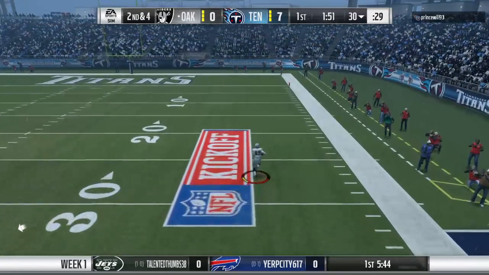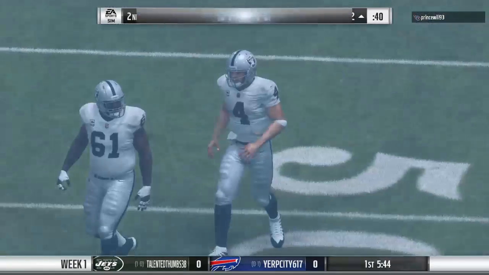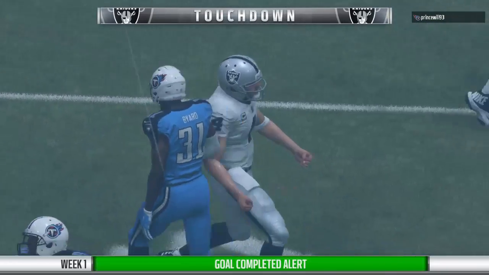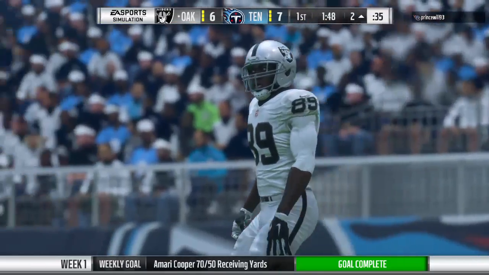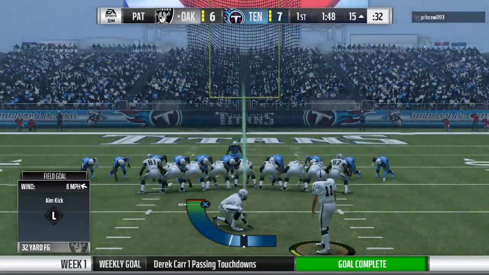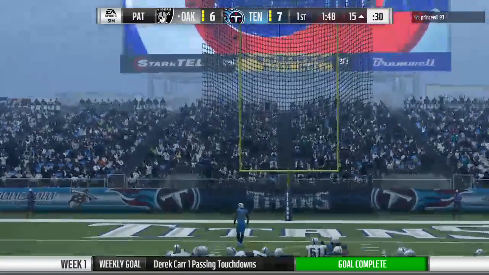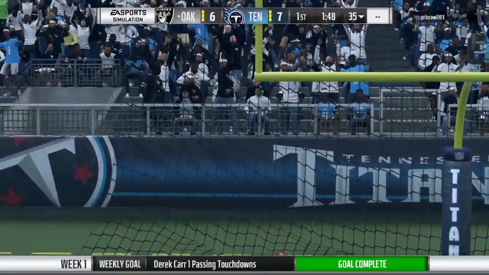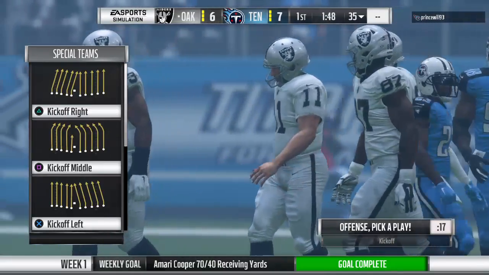There he goes, Amari Cooper, the 20, and all the way in. Touchdown, Oakland. Amari Cooper, 70 yards. And the Raiders, they're within an extra point of tying this thing up. An update from Buffalo. The Jets have taken the early lead over the Bills. We'll keep you updated on that one as it progresses. And it's no good. He misses the extra point, and this remains a 7-6 game.